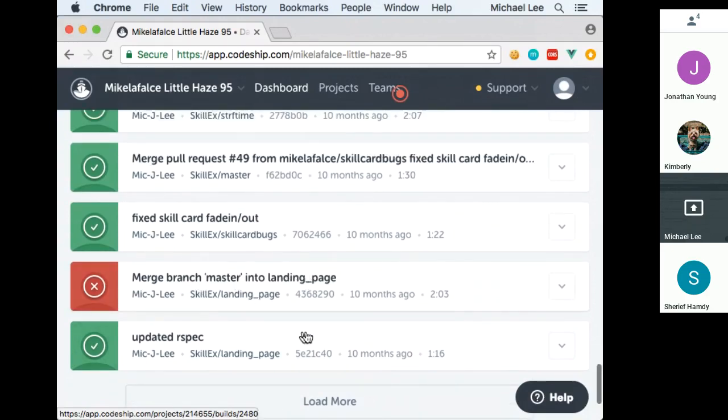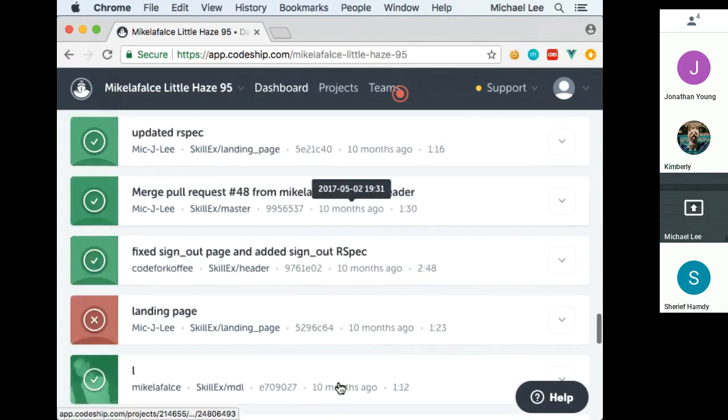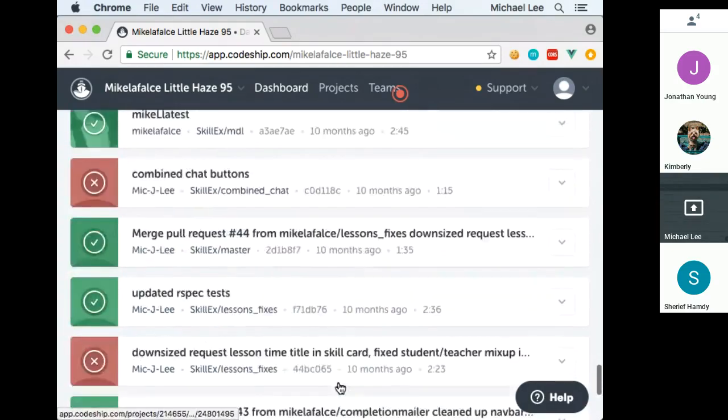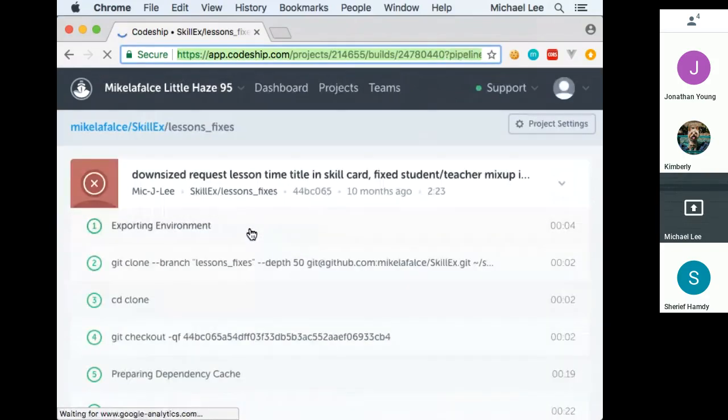This was something that I wanted to put up, I didn't run the test locally, but thankfully it caught the app crashing before I put it into master. Show what the error shows. Okay. Yeah.